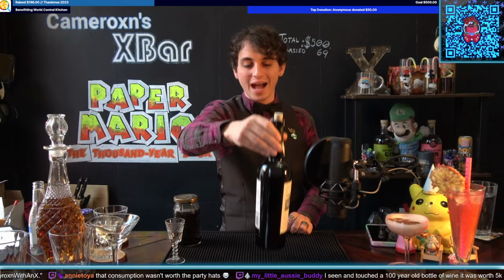So I thought, what if, instead of using a dry vermouth as the sort of wine answer to our martini, and although we have some vinegar in here, how about we add a little bit of that wine back? And I tried to use this Madeira wine that I've had in my collection for actually quite a while now, but it hasn't gotten a lot of use because I honestly don't know what to do with it.